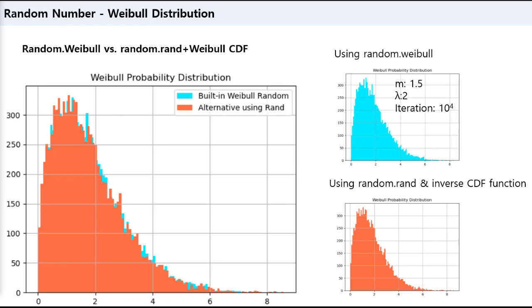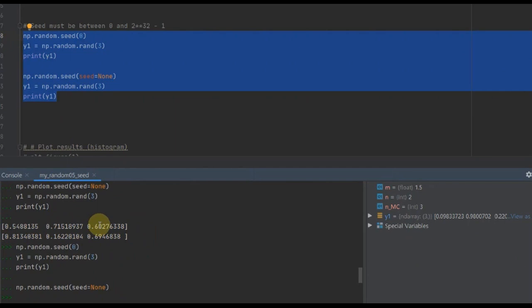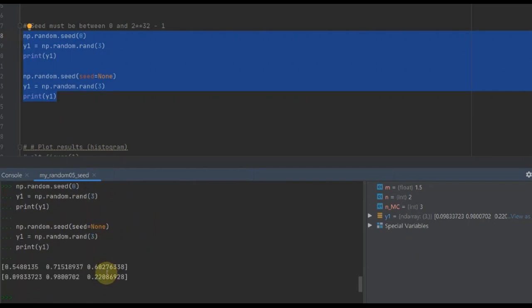Therefore, if we want, we can generate this random number repeatedly. In Python, we can use the seed command for this. I already made it in Python. This code makes three random numbers from 0 to 1. Basically, I use seed with any number and seed with none. Now, let's see what happened by seed. The three random numbers were generated. Let's run the code once again. The first random number is 0.602, 0.602. You can see exactly the same random numbers. The second random number is 0.694, 0.22. You can see different random numbers. Actually, it will change every time.